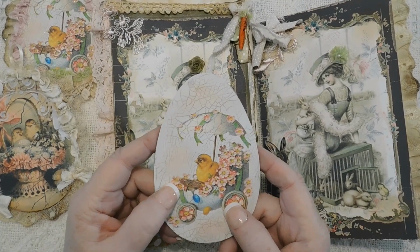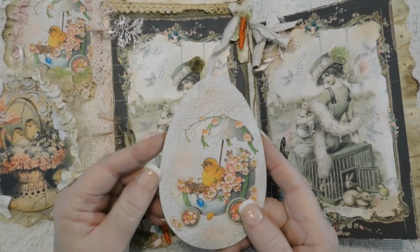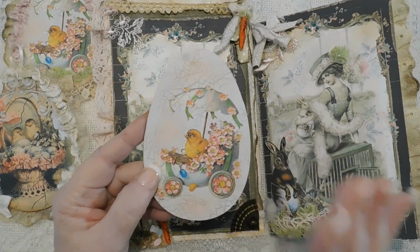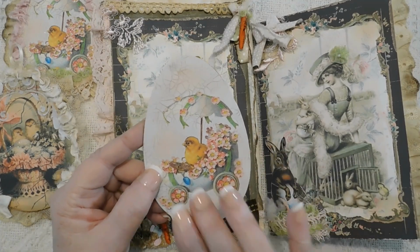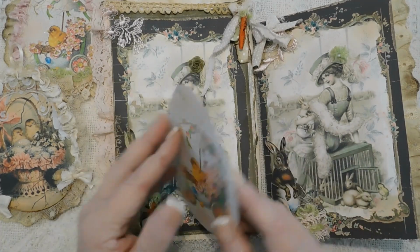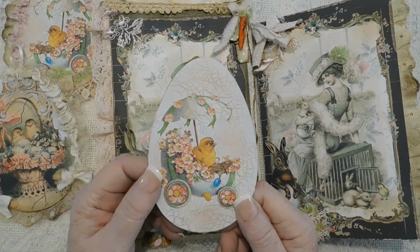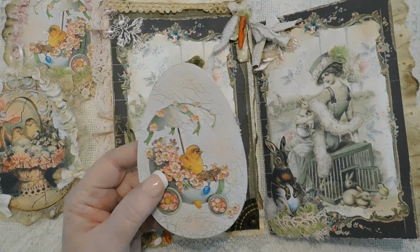I take the paper and I use glue stick in the middle because it gives you more time to move things around. If you use tacky glue, when you put it down, it's pretty much stuck. So I use tacky glue for everything else. So what I'll do is I'll do most of it in glue stick, and then I do the edges with the tacky glue on both sides. Then I put it under a heavy book overnight, and then they come out nice and straight. And so they're fun to do.